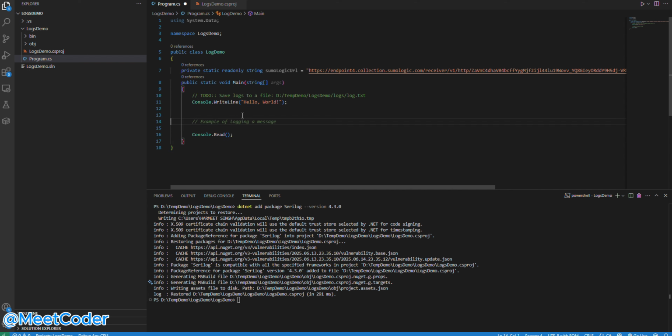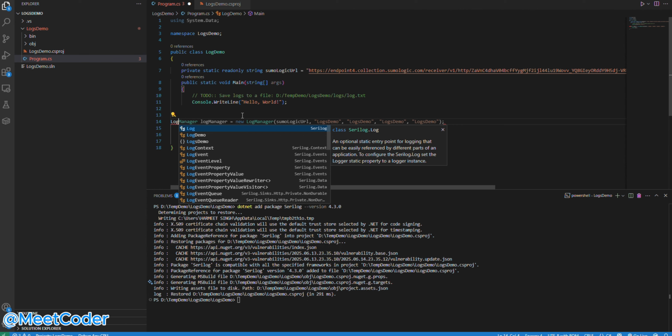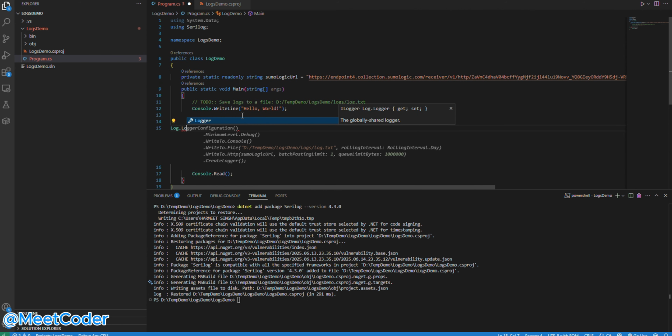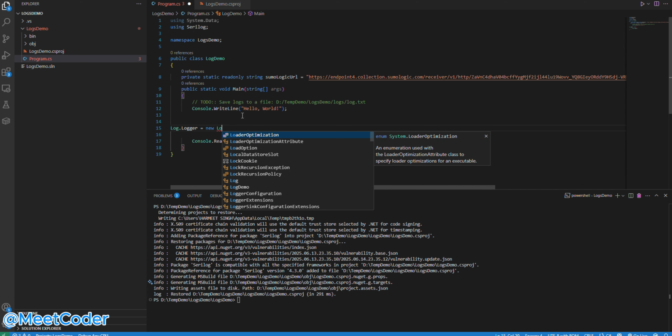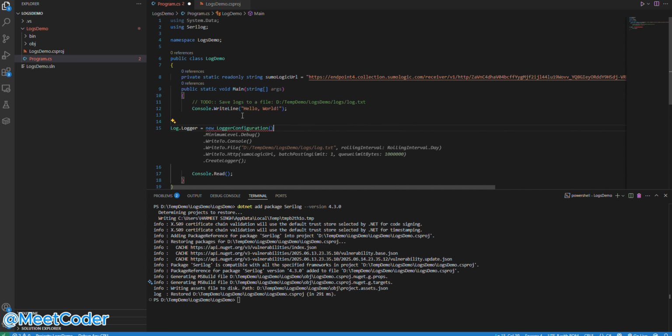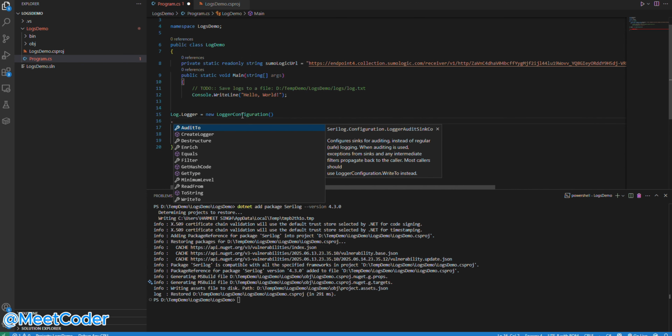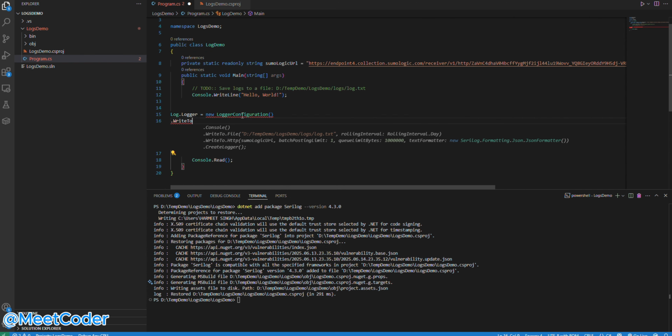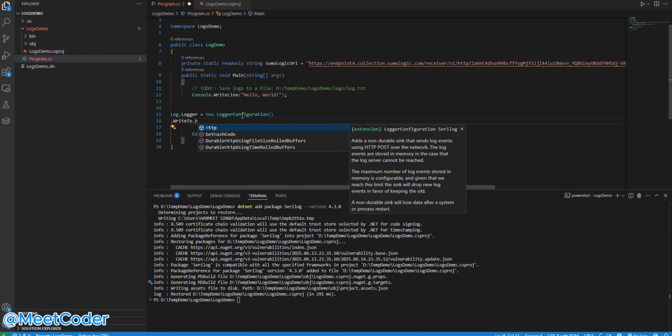It will look nice once I implement it. I'll show you next. To configure Serilog here, it will be Log.Logger equal to new LoggerConfiguration, and then I will use WriteTo.Http.